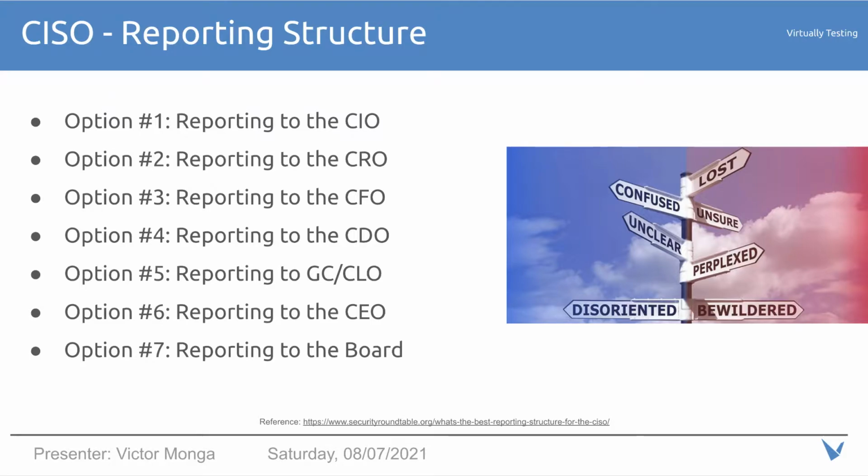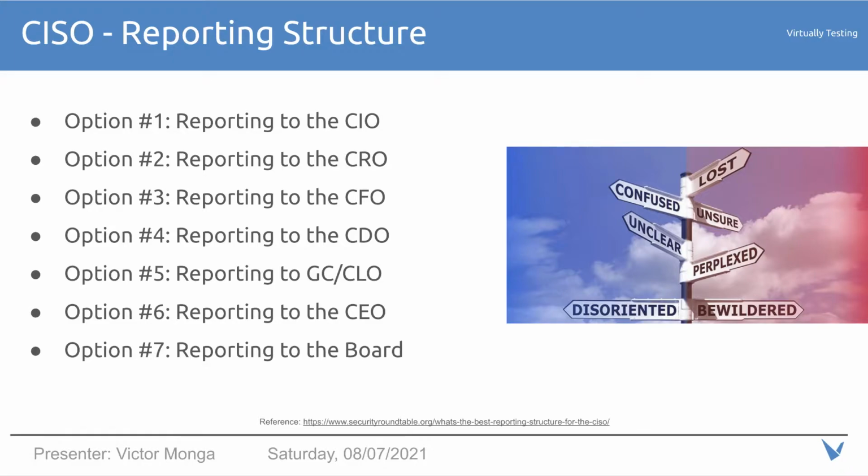The next option is commonly seen at multinational companies, having a CISO report to a Chief Risk Officer, CRO. This helps to inform the board about the overall risk of the company instead of just IT-related issues. However, CROs are a bit far from the CEO hierarchy, so that puts the CISO at a disadvantage.